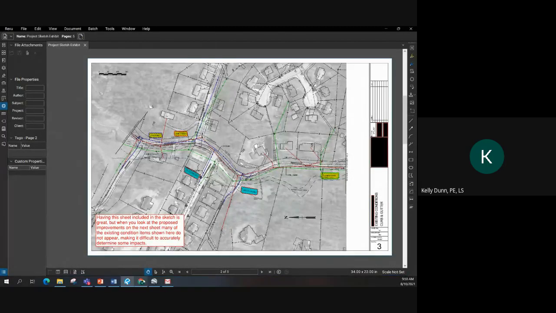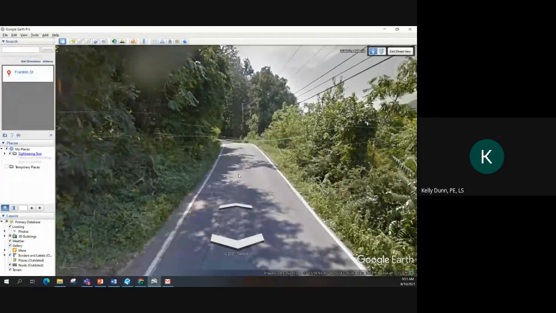So let's take a quick look at Google Earth. I'm pretty familiar with Google Earth and Google Maps, and I use them all the time. To me, one of the great benefits is I can go out and look at the project in person, but then go back and look at it a little bit closer. Back before Google Earth was around, I used to go out and take a couple hundred pictures and walk up and down the roadway, which is questionably not the safest thing in the world to do. But this allows you to get a high elevation view of it from a street view.